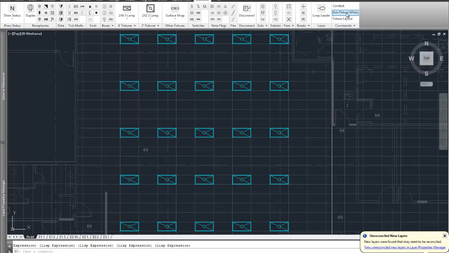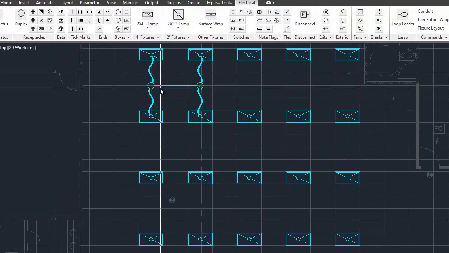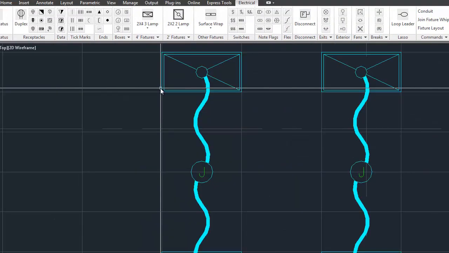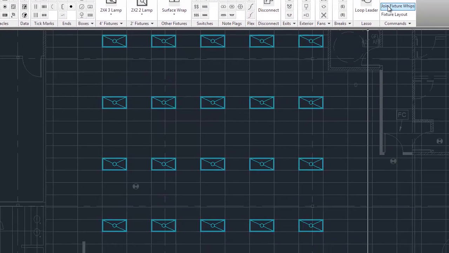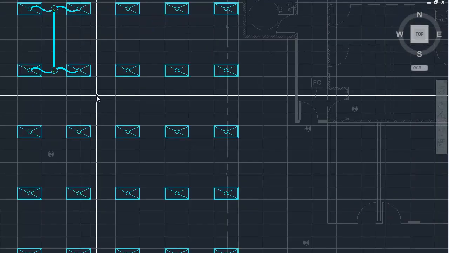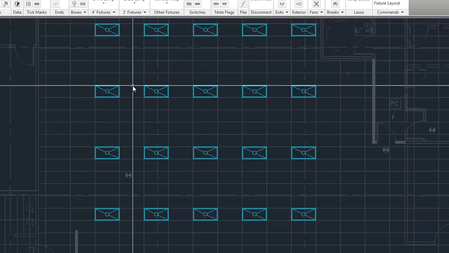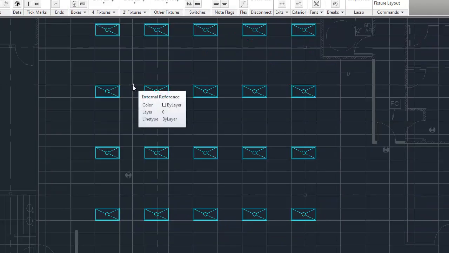I kind of jumped ahead a little bit. Let me show you something else. Right now I can pick these four and the backbone gets drawn horizontally. Okay, let me undo that and undo that, and now let me start it again and pick the same four fixtures, and I just got the backbone drawn vertically. So what was the difference? Remember, there's not a dialog box on this command. It's just how you pick, the order that you pick, and in this case, where you pick.